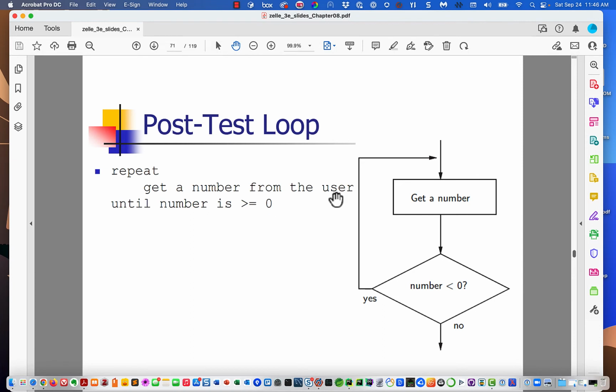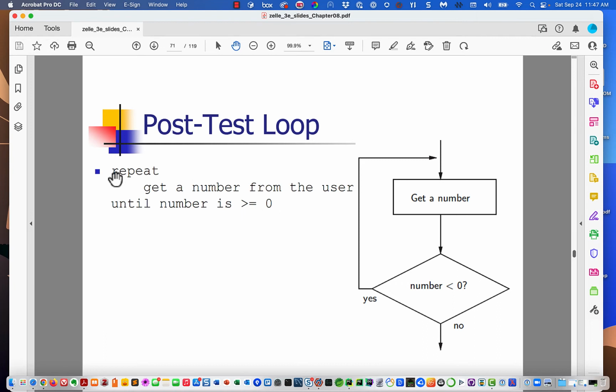And this is what this would look like in a programmer flowchart. Again, not because we want you to learn how to draw programmer flowcharts, because we find it's a good teaching tool, and this is a good way to draw this picture and say, this is a post-test, or test-after, loop. We test after we do the body of the loop. That means it's going to be done at least 1 time.